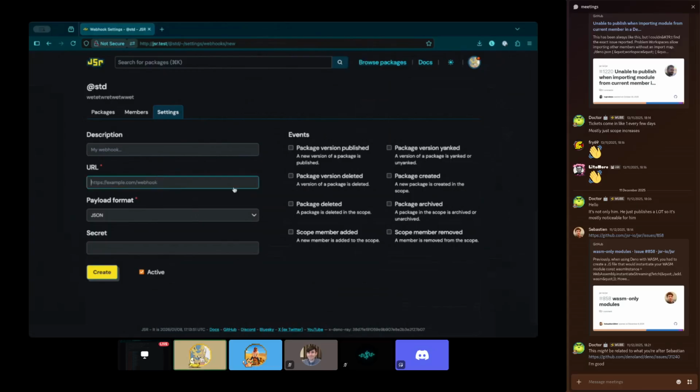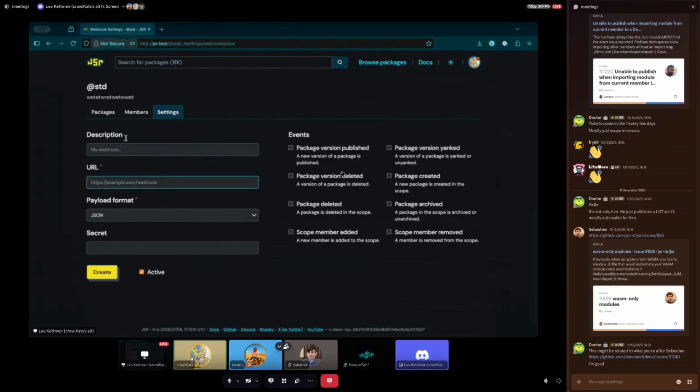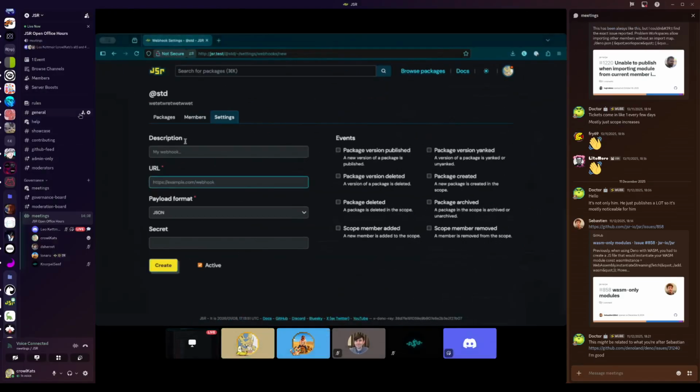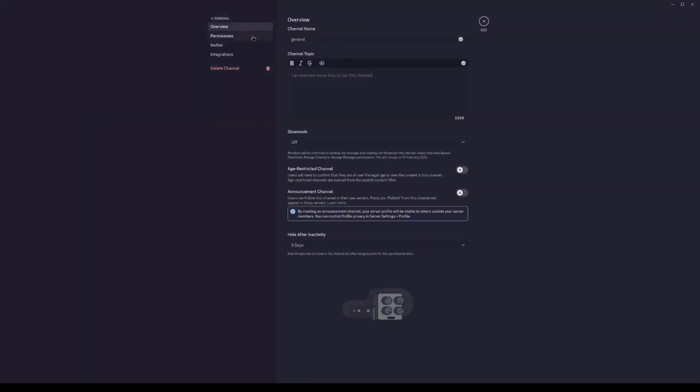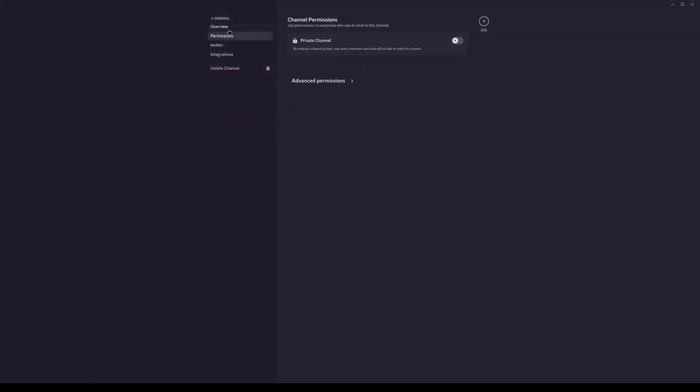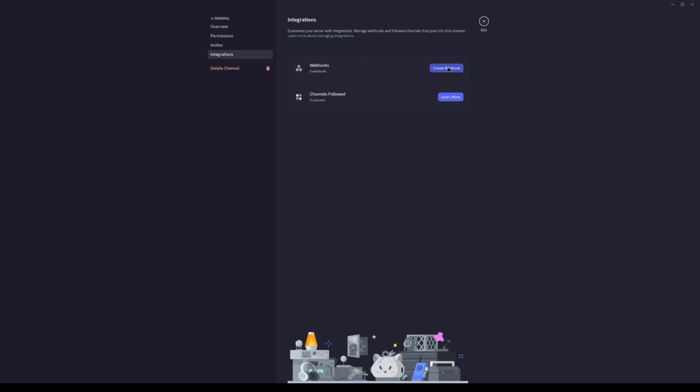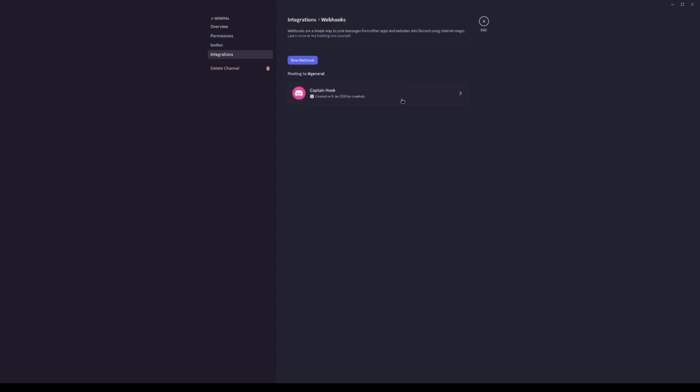I can quickly do that by getting a webhook link for the general channel in this JSR Discord. Definitely the best thing to do. Just pick a random channel and create a webhook for it.